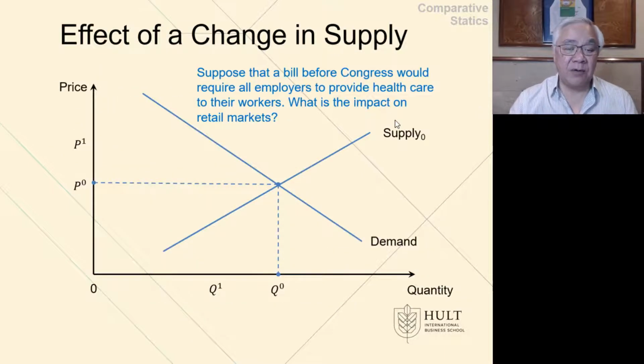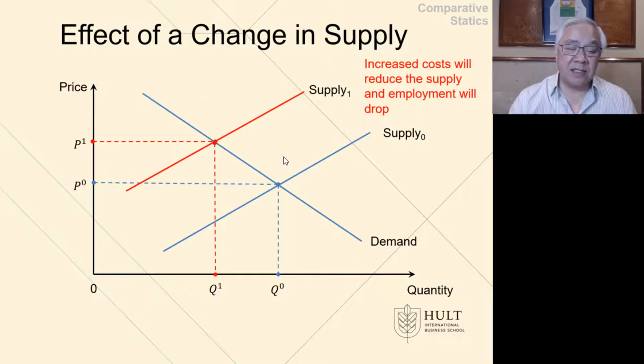All right, so this is equilibrium before the change, and let's say that the bill says this is not enough. We need to increase the benefit packages so everyone has health coverage. It would cause the supply curve to shift to the left because the cost of hiring would be higher. So therefore the amount of supply willing to be sold at a certain price would go down and employment would be reduced. So that is the fear when we have government imposed policies such as mandatory healthcare.